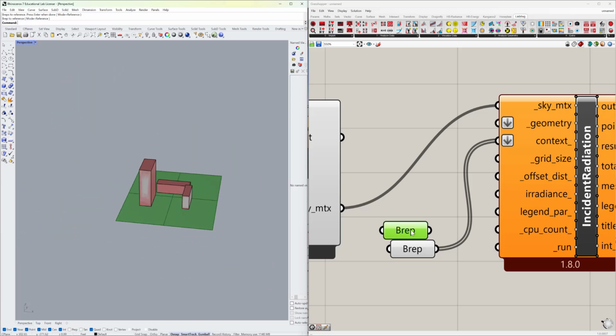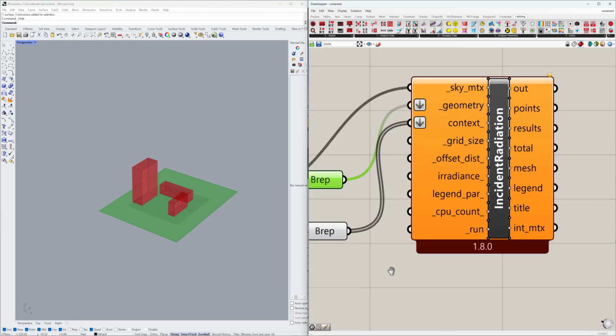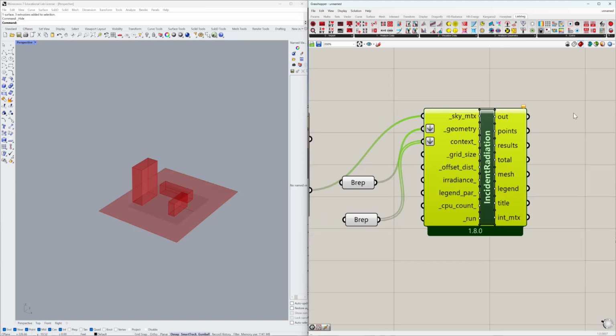So we have everything inside Grasshopper. Let's connect that to the geometry, and let's hide everything from Rhino so that we have a better understanding of what's going on in terms of analysis. That's great, but it's still orange. So what's wrong? Let's see.